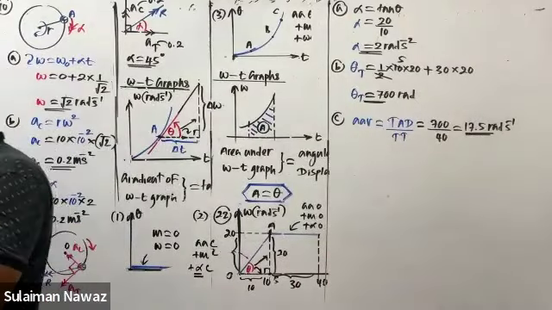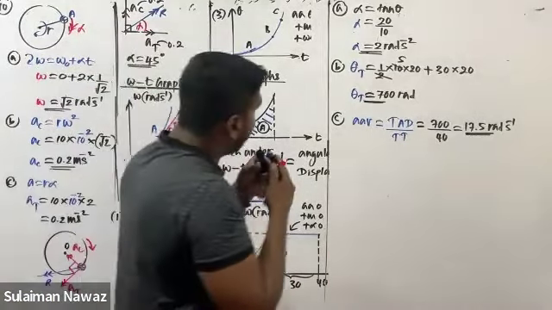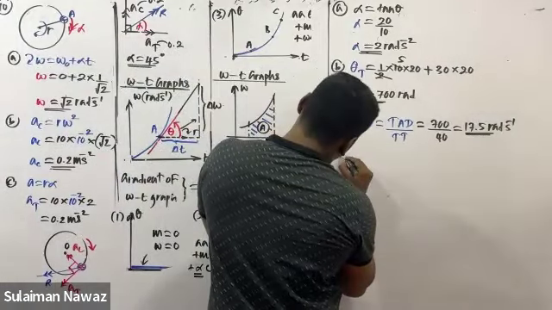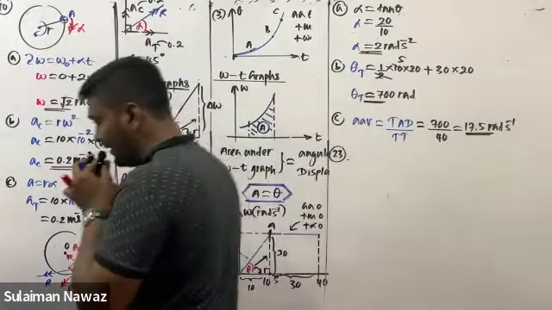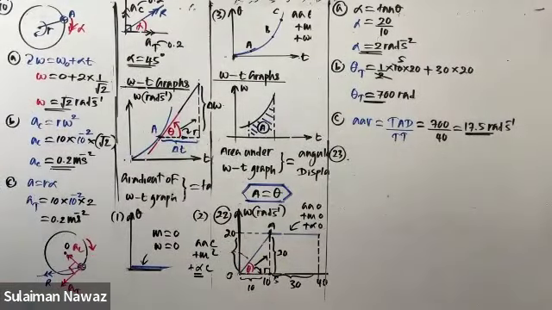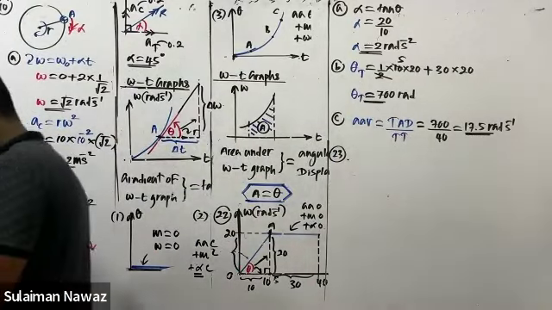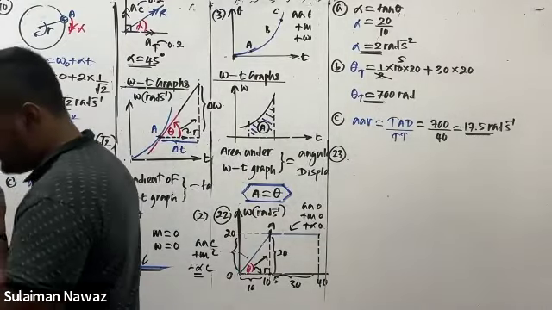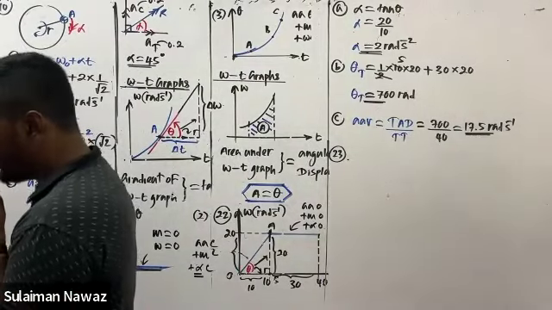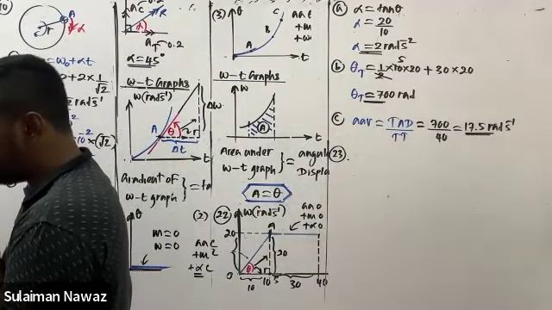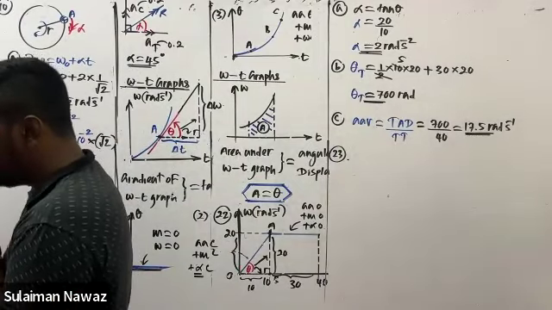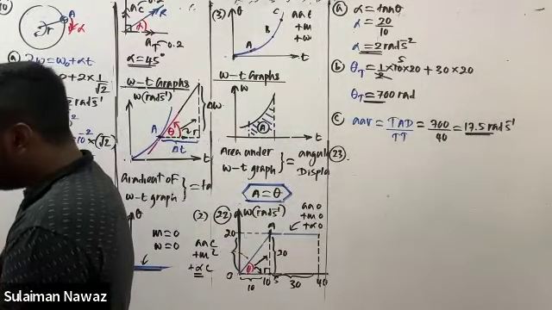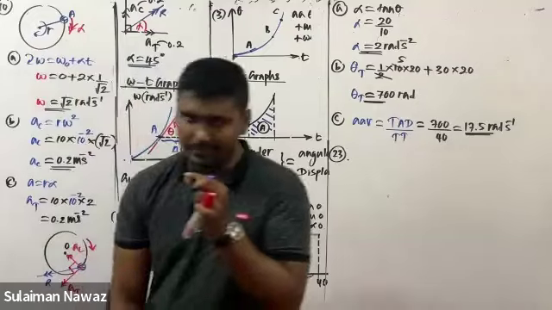22 done, 23, 24. Start doing 23. Not difficult, you can do it. If I do the graph, the 23rd one. A free rotating wheel stops its motion after a gradual decrement of its speed, meaning rotational speed, under the influence of an external torque, with a time period of 20 seconds.